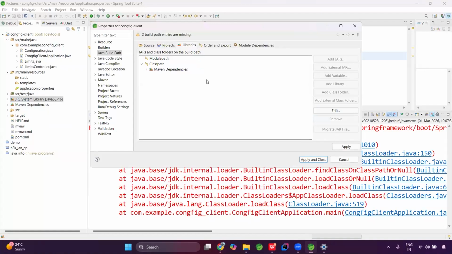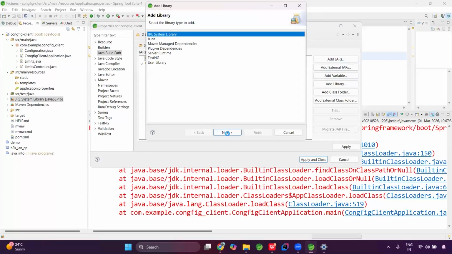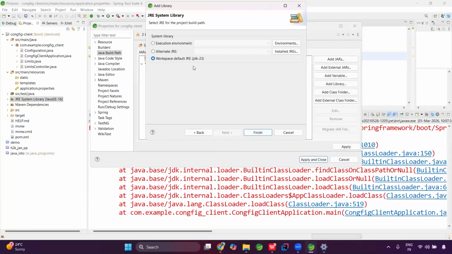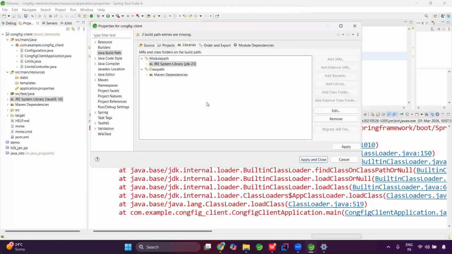So I'm going to remove it, and on the module path, add library, JRE library. Next, JDK 23 I'm using. So 17 is the project and 23 is my JDK. It will work. But if 16 is my JDK and I'm using a 17 project, it will not work. The JDK version you are using should be the same version or a greater version.